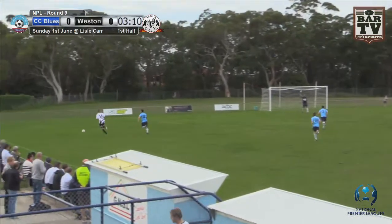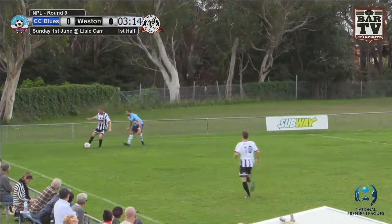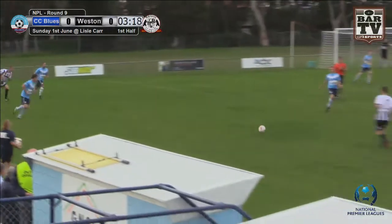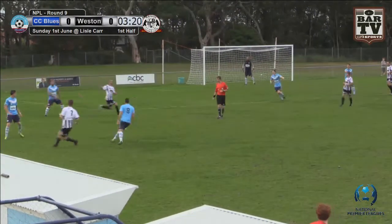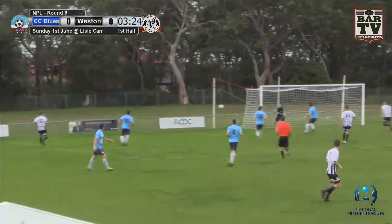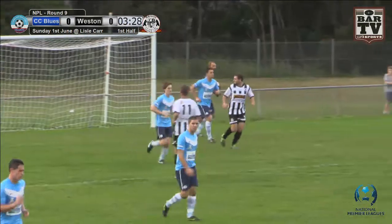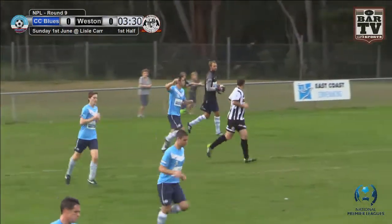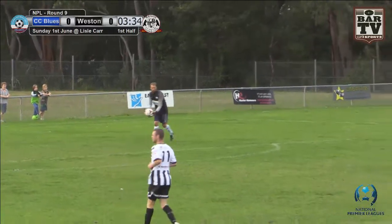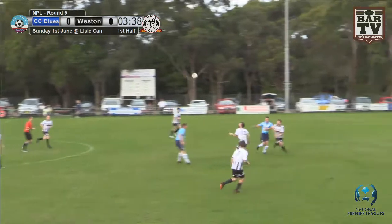There's now Weston down the left-hand side with Subat. Marked by Ross, plays it back to McDermott. Just taking their time here. Back to Thornton who comes up from left back. Back to Subat. This is great work from Weston. McDermott on the edge of the box, crosses it in. Well done, Andrew. Just at the front post. Calburn couldn't quite get on the end of it. End-to-end stuff at the moment, Foxy. But Andrew Goldman up to the task there, the veteran goalkeeper.